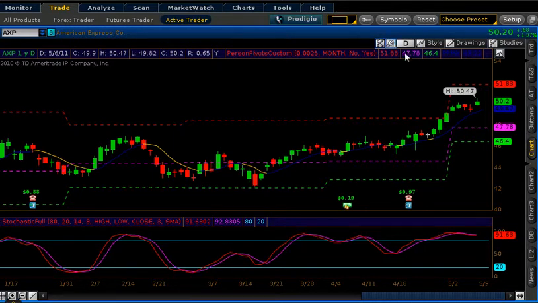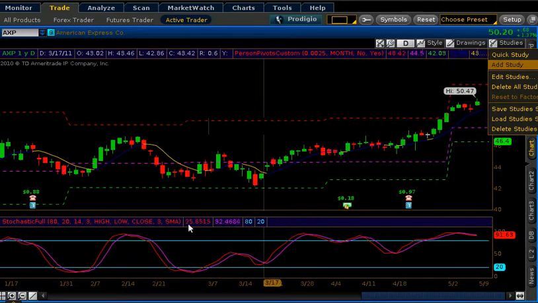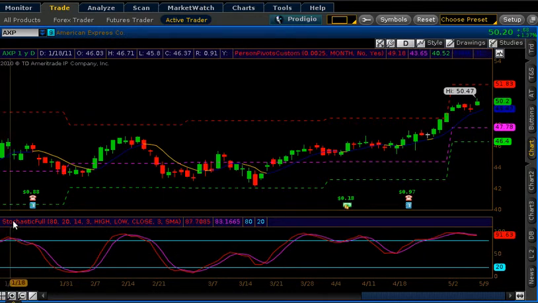So on the Thinkorswim platform, to add the indicator, you go to Studies, go to Add Study, scroll down to Momentum Studies, click M through S, and you can click on Stochastics Slow. Now they say Stochastics Full and Stochastics Slow. They are the same one. The Stochastics Fast I do not use. It just seems like a lot more noise. But I use the Stochastics Slow, the full stochastics. And as you can see right here, it says Stochastics Full.